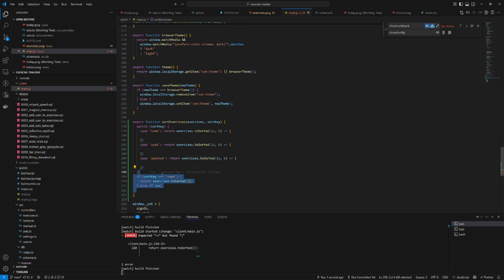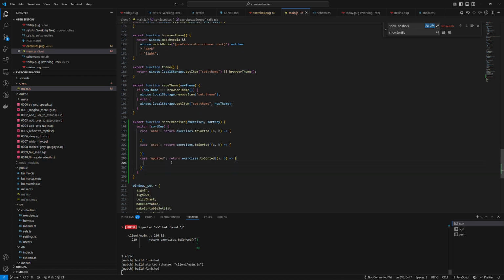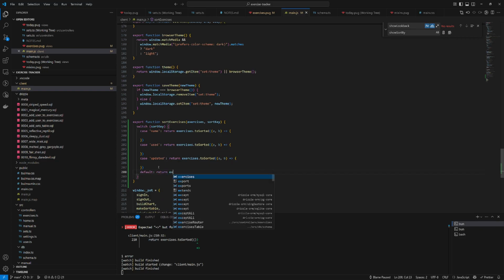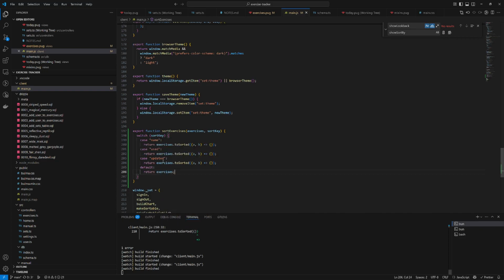Okay. And then default is just going to be return exercises. Let's just do that as the unsorted option. Okay.